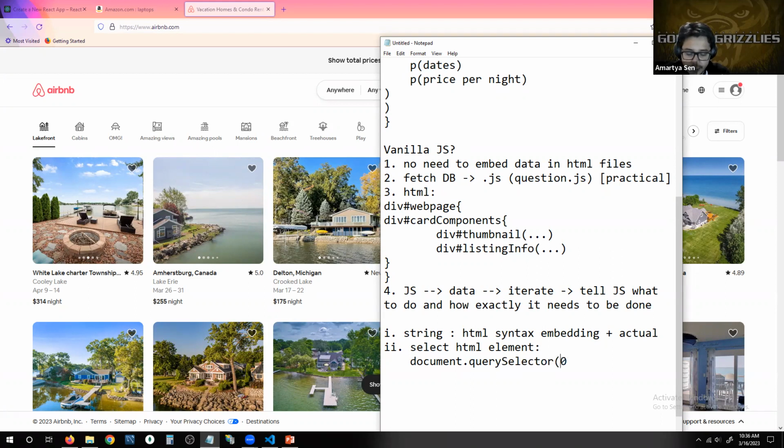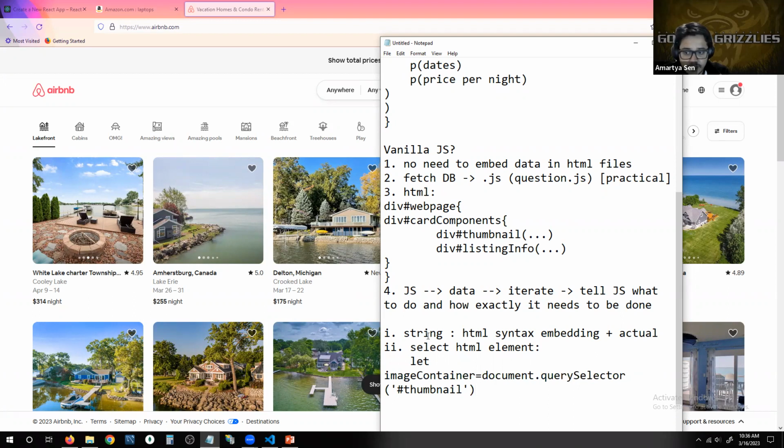Okay, and then within the query selector, you will have to find out, let's say, let's focus on this one. So you would do something along the lines of, let's say, hash thumbnail, assuming that this is the ID that you gave to the div. So you would have to do this, and this needs to be stored inside some sort of JavaScript object, and you can say div image container, something intuitive, so that it makes sense, right? So that is the first step that you have to do.